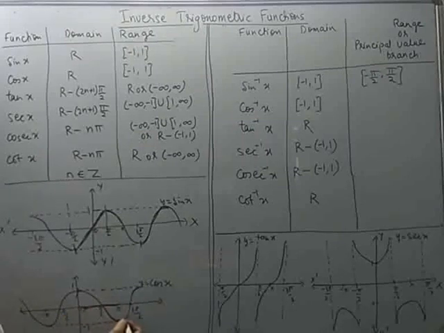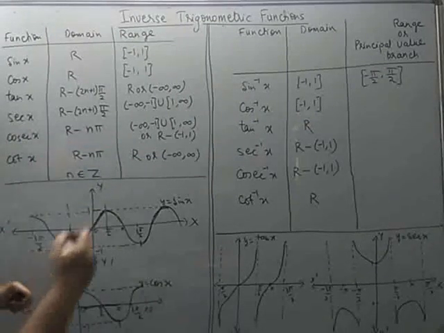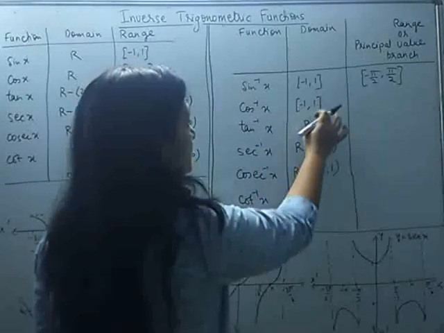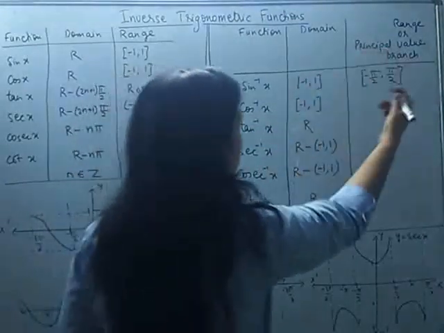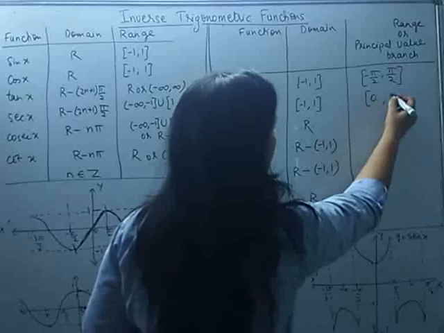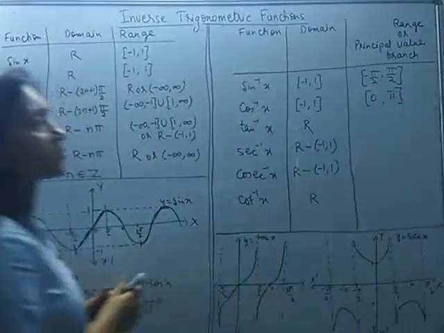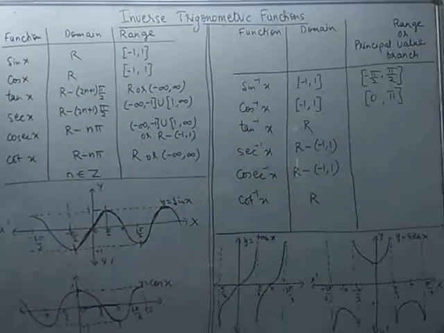We can have another range from pi to 2pi. But as I told you, there can be many ranges. We will be taking only the principal value branch. So for uniformity, for cos inverse x, you can see when x is assuming all these values, the angles corresponding to them can be restricted to the closed interval 0 to pi.